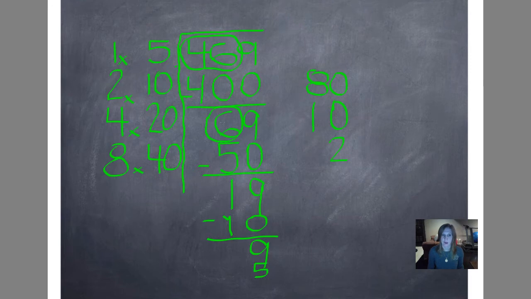Now I'm going to take the 1 next to it. I didn't annex any zeros. Kind of far away. There's my 1. I'm going to write it over here. Now I'm going to subtract. 9 minus 5 is 4. Now, there is no number that will divide evenly into 4, so I'm just going to leave that there for right now. And I'm going to add up all of these numbers on the right. 0 plus 0 plus 2 plus 1 is 3. And 8 plus 1 is 9. This is my quotient.